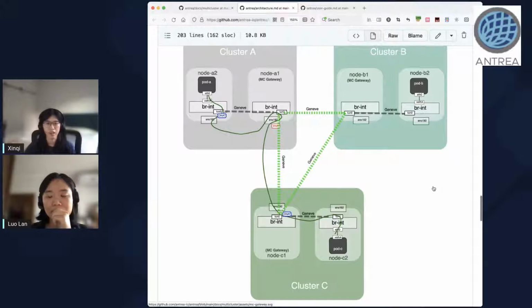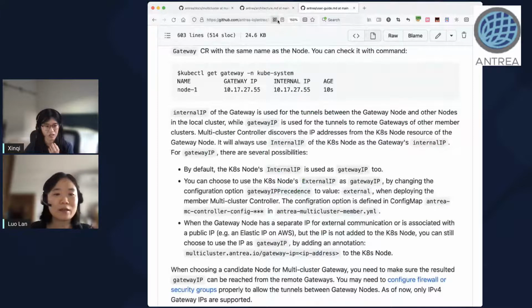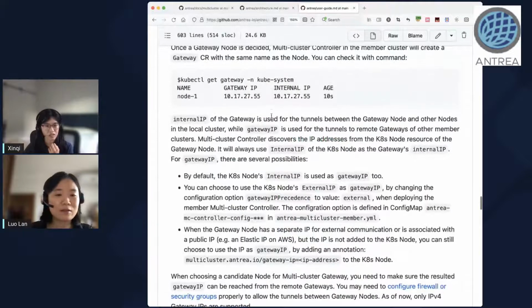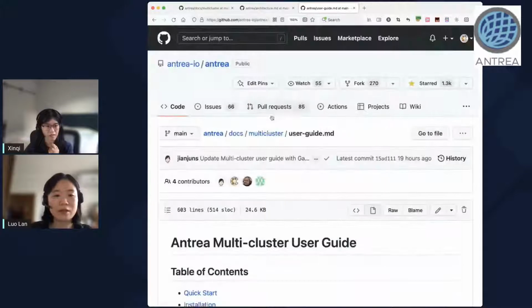So if I am a user and I create a multi-cluster service in cluster A, I remember there should be an annotation or some special label on the service to tell the Antrea controller that this is a multi-cluster service, right? I think that part I didn't introduce in detail, but it's not an annotation, but an export.